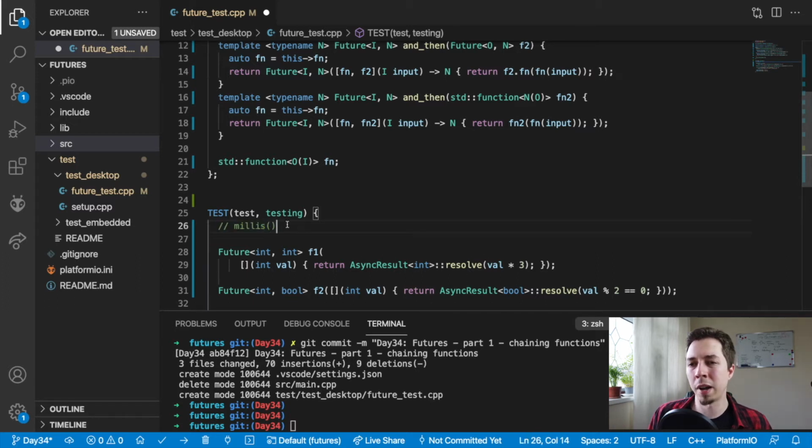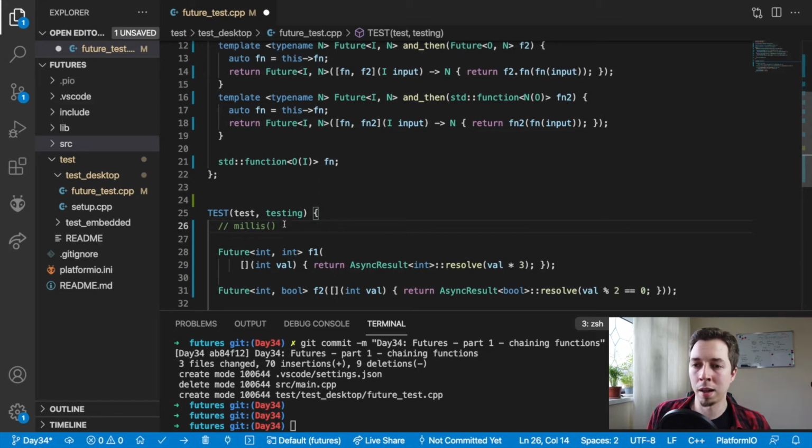But for us, it doesn't really matter what this value is at the given point of time. We care only that this value changes with the time, right? So if 1 second passed, we would like this to increase. If in the span of 1 second we call this millis twice, the first value and the second value should have exactly 1 second difference. This is what we care about.